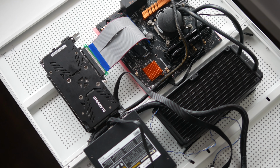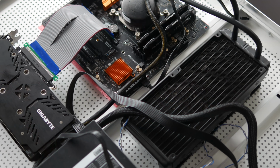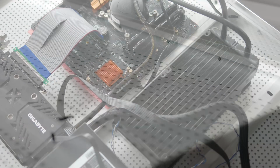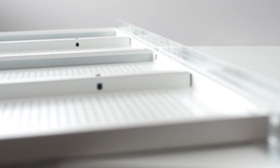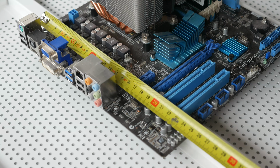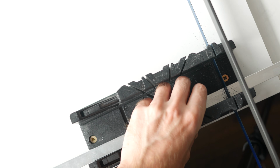With the base ready, I started figuring out mounting points for all the components. That's when I decided to relocate the radiator to the south of the motherboard, where there was enough unrestricted space to accommodate it. Mounting the motherboard required leveling the shelf supports. I used some aluminum profiles that have proven useful many times before. I measured the length of the motherboard, marked the profile accordingly and cut it.